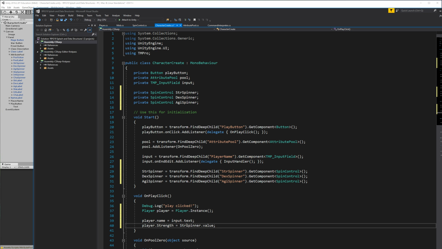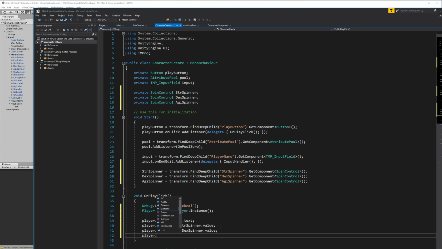I can just get the current value of the spin control out of this and say player.dexterity equals dex spinner.value, and player.agility equals AGI spinner.value. Okay, see, I just loaded 3 of the values out of the spin controls, as well as the name. Okay, so we'll have to work on class later, but I can do that right now.